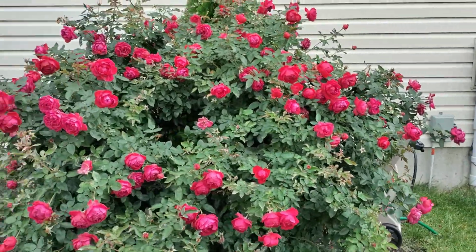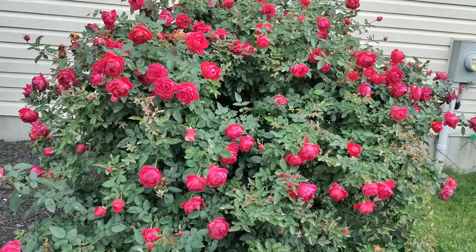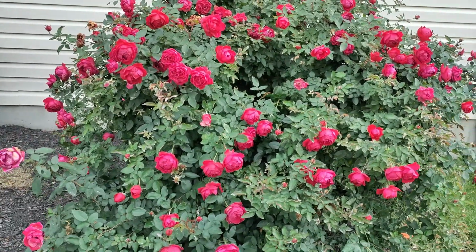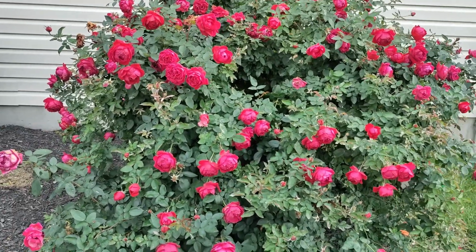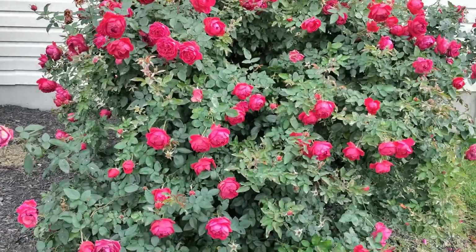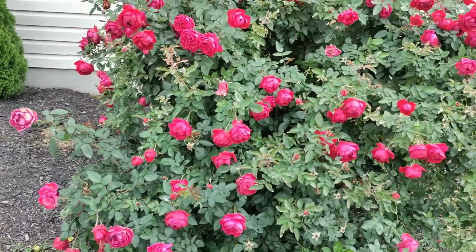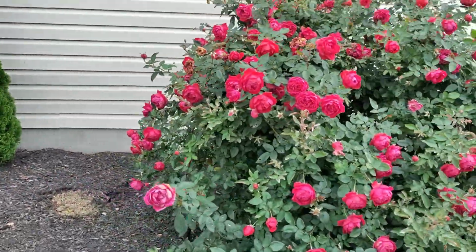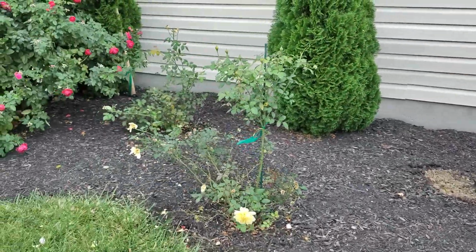I will be doing a cutback just for winter care. I'll be doing a cutback this weekend to ensure that any of the roses with really long canes, I'm going to cut those long canes down because I don't want the plant to be damaged during the winter winds and be rocking that root, and next thing you know my rose is loose in the ground and I end up losing the plant, right? So I do a little winter prune back, just a little, right? Not anything like a spring pruning, just to remove those really long canes that I think would be an issue.